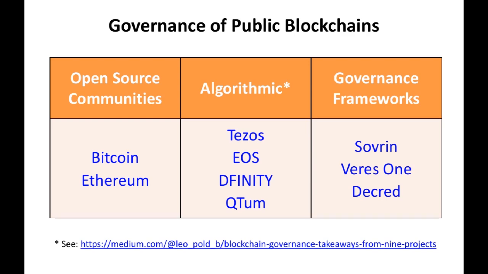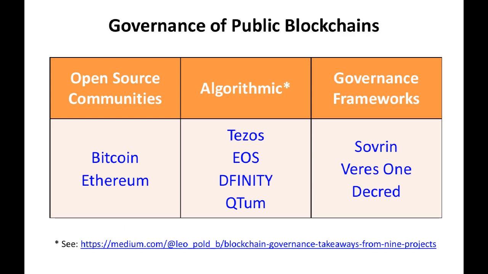We started out primarily with governance through open source communities, meaning governance of the code, because once the code is up and running, it's our permissionless networks. Obviously, Bitcoin and Ethereum are very well known. Now, Bitcoin is probably not fundamentally changing that model. Ethereum is moving from proof of work, which is very computationally and ecologically expensive, towards proof of stake. And with proof of stake, it may be moving into a governance model for Ethereum itself that would actually take it over to the algorithmic category.